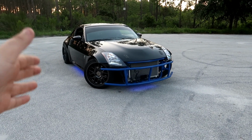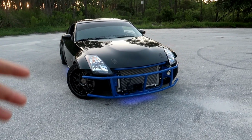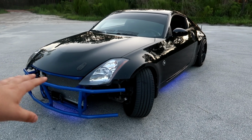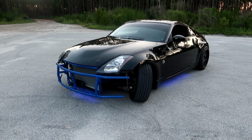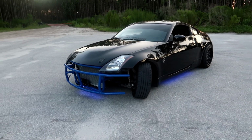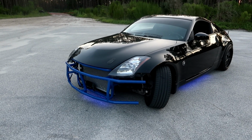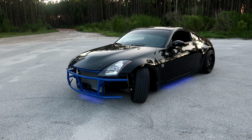Now my dad doesn't plan on doing an LS swap. He's going to probably stay with the VQ probably permanently. He's very happy with the motor, which is a good motor. It really is. And if you plan on competing, I don't recommend it. But since he doesn't right now plan on competing, he doesn't plan on swapping the motor. If he ever changes his mind, he could always go with a cheap 5.3 or 5.7 and probably do the whole swap for about 5.5 to 6 grand, which isn't too bad. Of course, with me, I'm going with a big boy LS3 and I'm going to do all this work to it, but also I want the car to be very competitive.